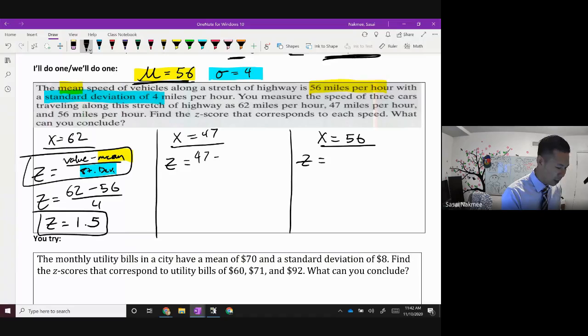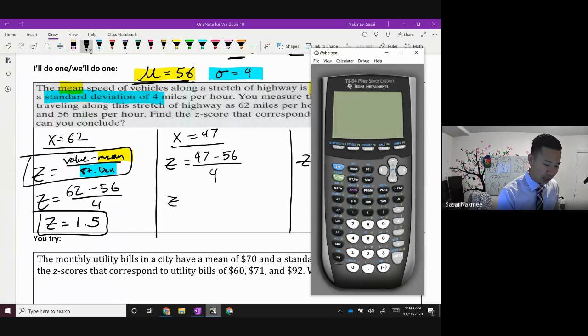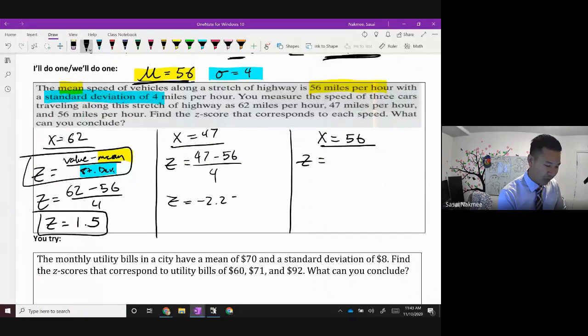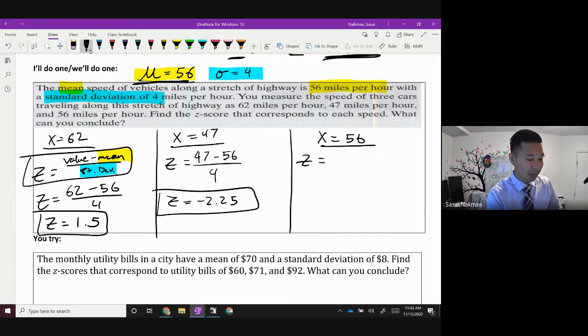We're looking at 47 minus 56, because that's the average speed that's on there, divided by 4. So you guys should have got your z-score for this one right here. Turn on the calculator, 47 minus 56, is going to equal that. Divide that by 4. And this person is going negative 2.25 standard deviations below the average. Negative 2 is already considered very slow. Negative 2.25, it's unusual. I'd be annoyed if I saw this guy on the freeway going at that speed.